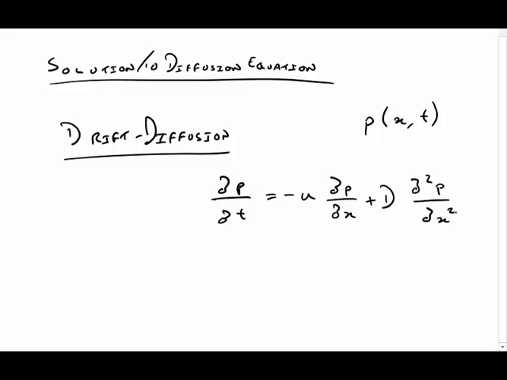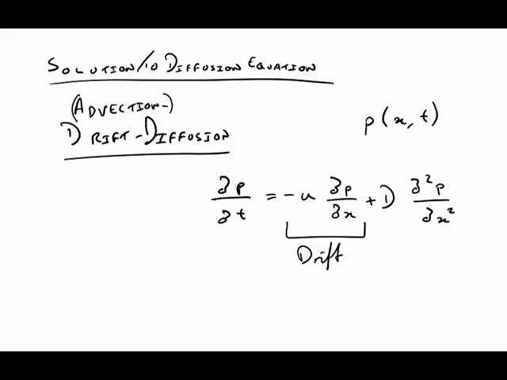Okay, and this was something called the drift diffusion equation. I talked about the diffusion equation, I'll talk about that in just a moment. But in the drift diffusion equation, this term here is what's known as the drift. It's sometimes called the advection diffusion equation, advection diffusion instead of drift. But basically, the first term here is the drift, okay?